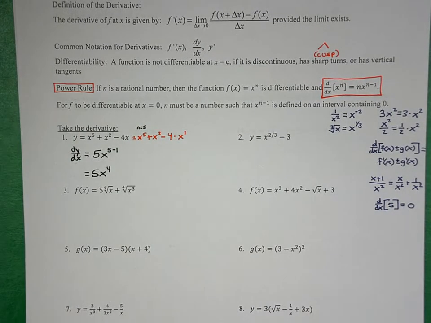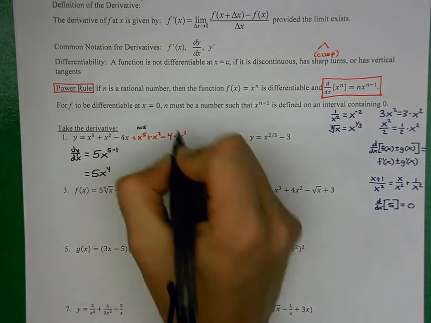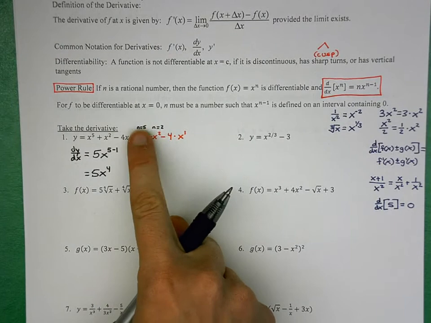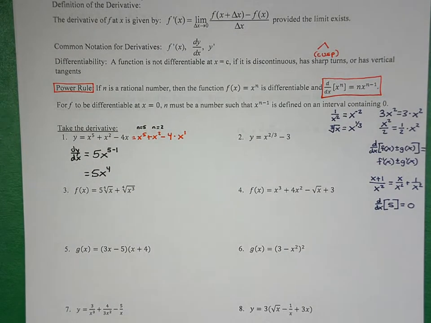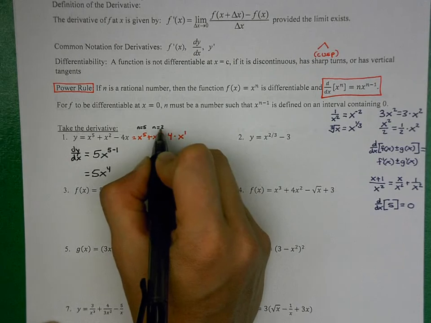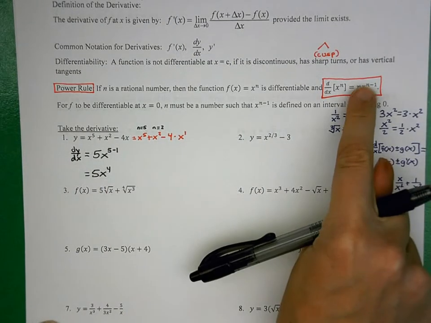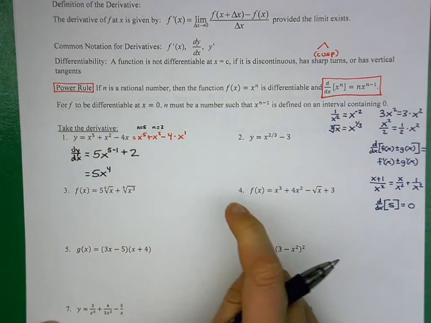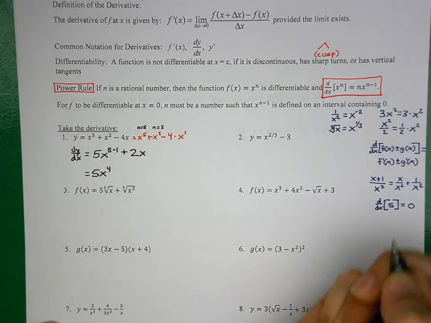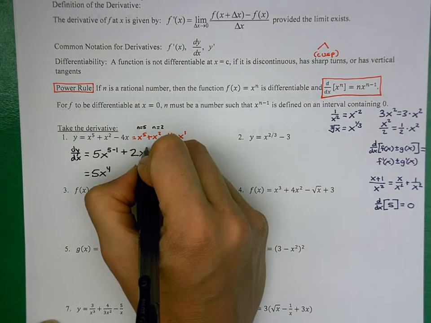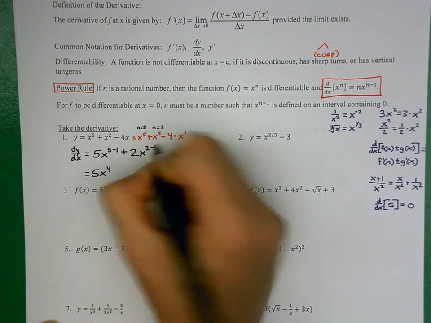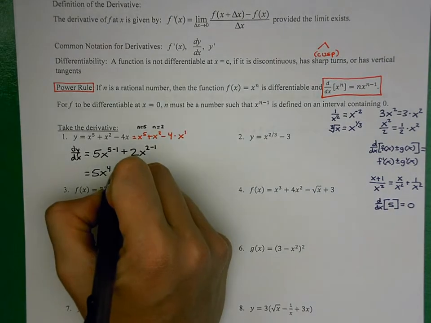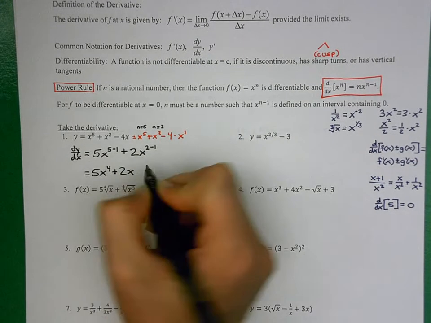Okay? And then we're going to repeat that process for each of them. Okay, now this second one, my n is 2. By the way, you also don't have to write the n equals 5 and the n equals 2 up top. If you can do that in your head, that's fine. Okay, but we're going to write n equals 2 here. Okay, that n comes down in front. The x stays the same. And rather than my exponent being n, my exponent becomes n minus 1. Okay? Which is 2x to the 1, which is just 2x.